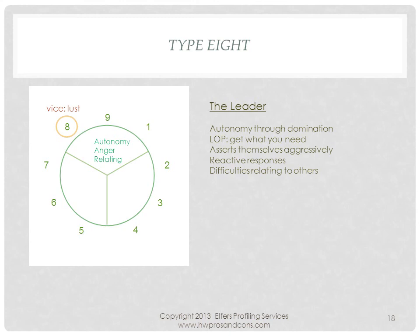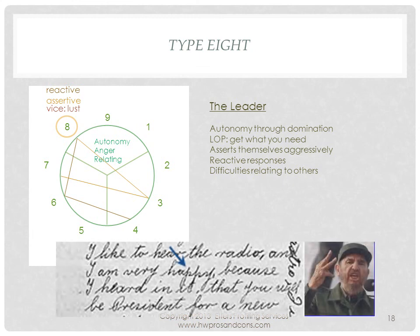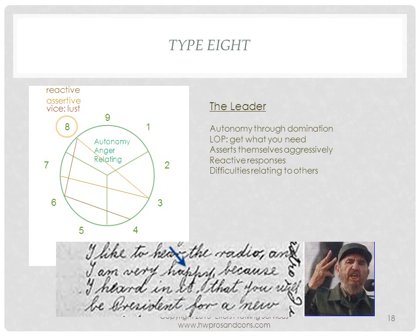Type 8s seek autonomy through reactive assertiveness. They typically have problems with repression, anger, and difficulty relating to others. They are generally overwhelming and obnoxious. Their extroverted, domineering behaviors are a direct reflection of their lack of insight into the needs of others. Fidel Castro wrote President Roosevelt as a 14-year-old, showing his reactive and assertive ways early in life. His ability to deliver three-hour animated speeches reveals his overwhelming ways.